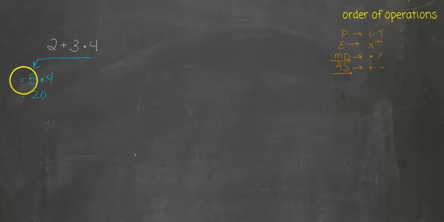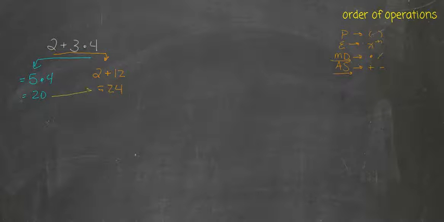And that would be a perfectly acceptable answer, no problem, no reason to think that that wouldn't be the right answer. But somebody else might come along and say, no, I think multiplication is more important, so I'm going to do 3 times 4 is 12, plus 2, and I get 14 when I do that. Notice that I have two different answers.